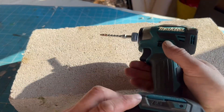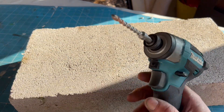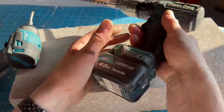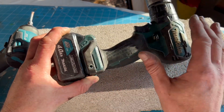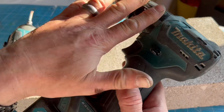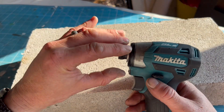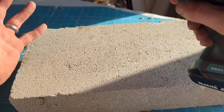Normally before we start, I wouldn't do this kind of drilling into masonry or brick with an impact driver - I've never done it. If I'm going to drill into a block or something similar, just 5.5mm drill bits for red plugs, I'd use my 12 volt Makita combi drill which has a hammer or percussion setting. I have got a small SDS which I reviewed a couple of months ago, but this is just a percussion combi drill. We're going to try drilling into this concrete block with an impact driver. Impact drivers have the anvil and the hammer - it acts as a hammer action but sideways, and it will give a little bit of forward hammering as well.